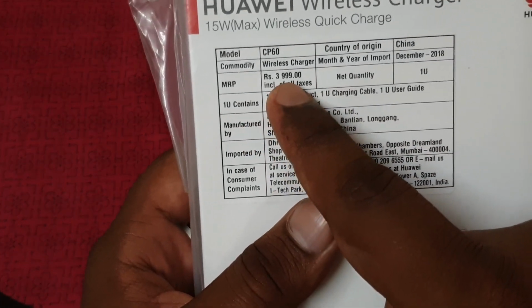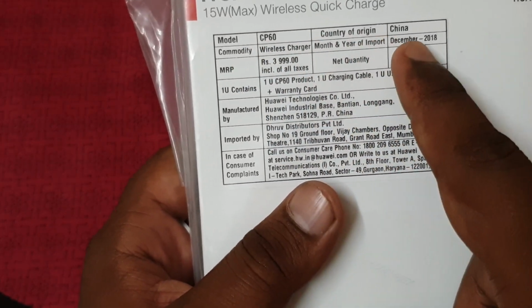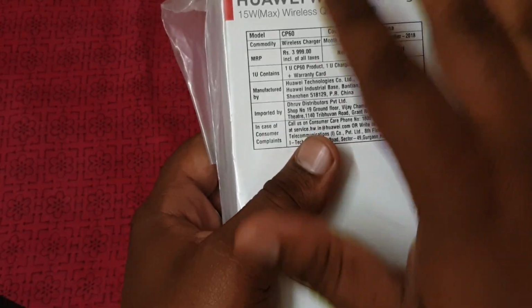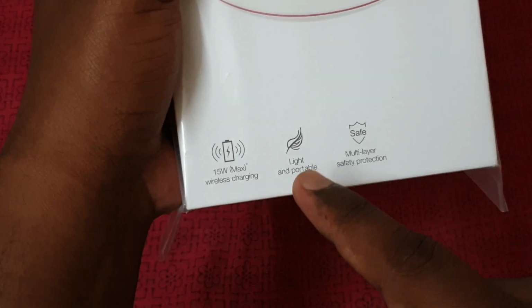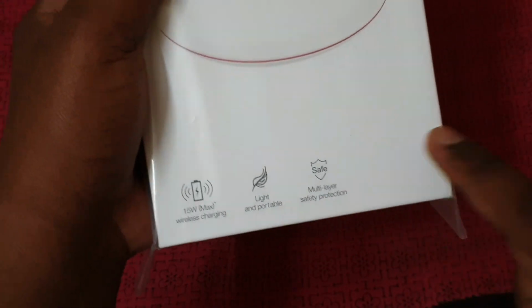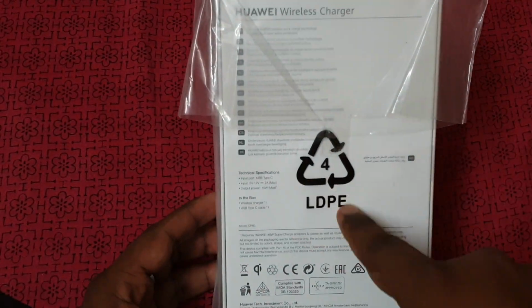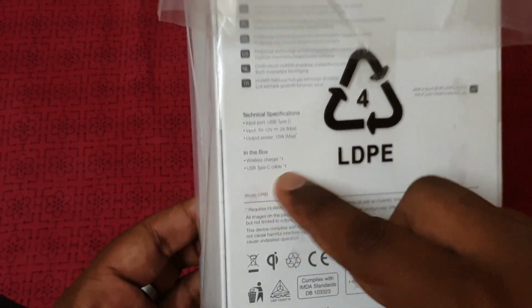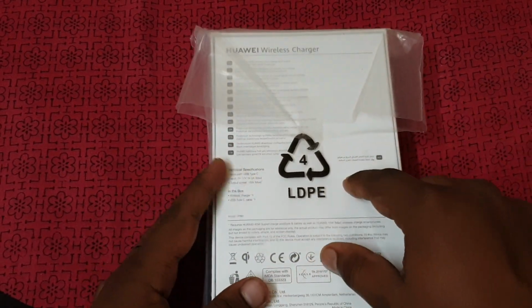It says this is the actual price, and it says model number, country of origin, manufacturer, etc. So you just pause the video and look for those details. And it says it's 15 watt wireless charging, light and portable, multi-layer safety protection, and so on. Okay, let's get to the video and check if they are reliable. And we have some star values and other things. In the box we have the wireless charger, USB Type-C cable and other things. So let's open up and see what is inside.